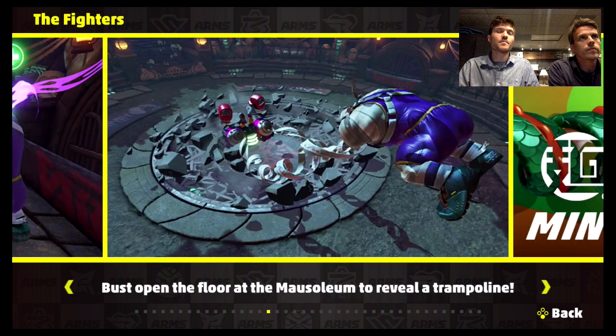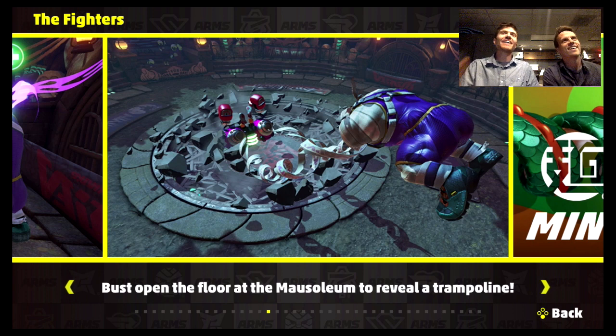Also, all the different stadiums, we won't go into every single one, but each of the different stadia, I think is the plural, each has special things you can unlock or use. It's not just a static stadium like maybe Street Fighter was back in the day. The stadia are characters in and of themselves.